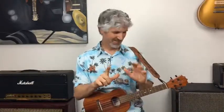Today we're really dealing with only three major chord shapes, even though I sent out a list that has seven chords: A, B, C, D, E, F, and G. I'm going to show you how to understand these chords — if you get these shapes under your fingers, you can learn how to play any major chord. Let's grab some tuning notes first. First string: A. Second string: E. Third string: C. Fourth string: G. I have a low G on this ukulele, but it doesn't matter what you have for this lesson.